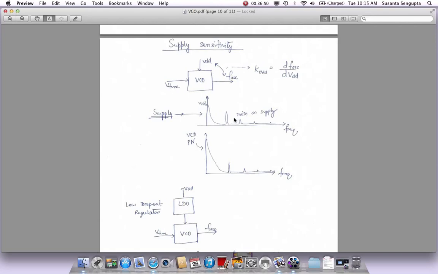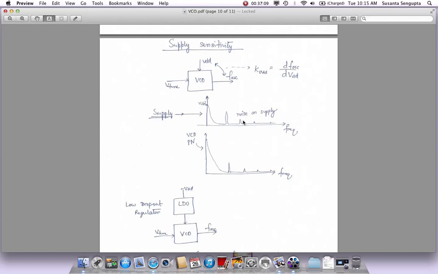So the supply is dirty. What will happen is the VCO actually amplifies this, as I will show later on. It will all show up in the phase noise. So the VCO has a phase noise which probably looked like this, but now it looks like that. All the spurs will come up, and I think we looked at it earlier when we were talking about IPN, integrated phase noise, how all these spurs come up.